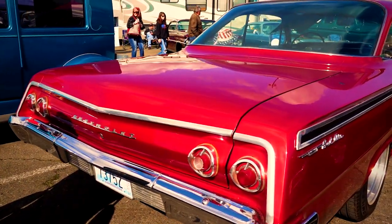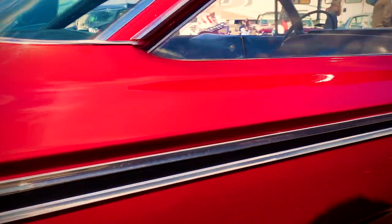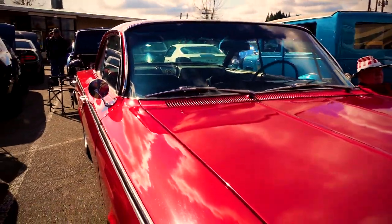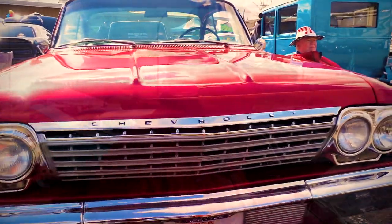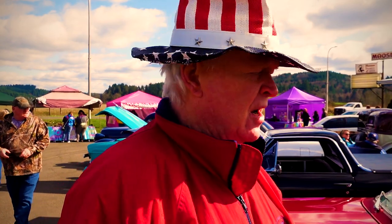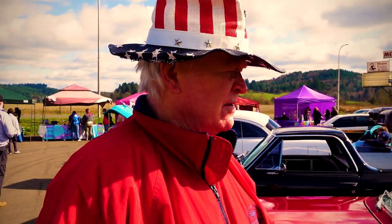Well, it's a '62 Bel Air bubble top. I love it. It's got tilt. It's got electric door locks. It's got electric windows. It's an LT1 motor. It's reliable, right? It's a 5-speed automatic. It's pretty original. It's got an interior of a '78 Buick. This is where the conversation got started, when I was looking at the split seats, and you're saying it came with the bench seat. '78 Impala SS interior. It looks like it's made for it. They fit right in. It's got a 5-speed automatic, positive traction, 373 gears.